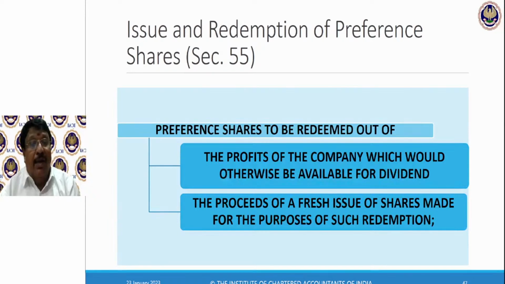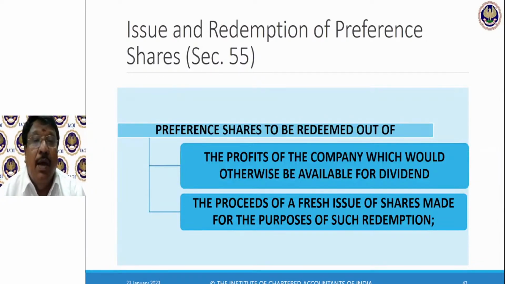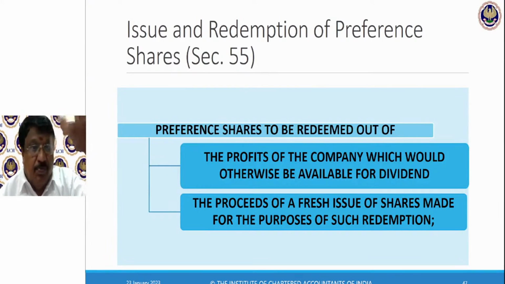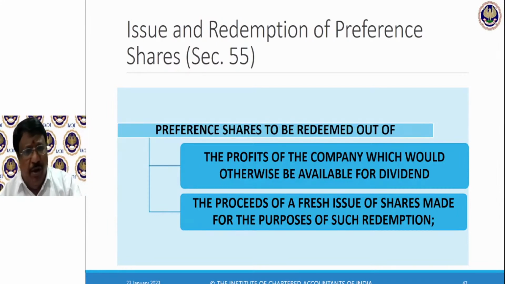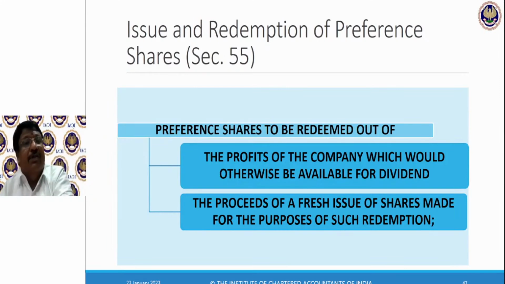Okay. Under the Income Tax Act, you have the Special Economic Zone exemption. Am I correct? 10AAA exemption is there. When you claim that exemption, you have to create a statutory reserve and transfer the amount claimed as exempted profit to that account, which is called a Special Economic Zone Development Reserve or something like that. You might be knowing better than me. So that reserve is called a statutory reserve. That should be kept for 10 years. Then it can be reversed back. So till such time that reserve is not available for declaring dividend.